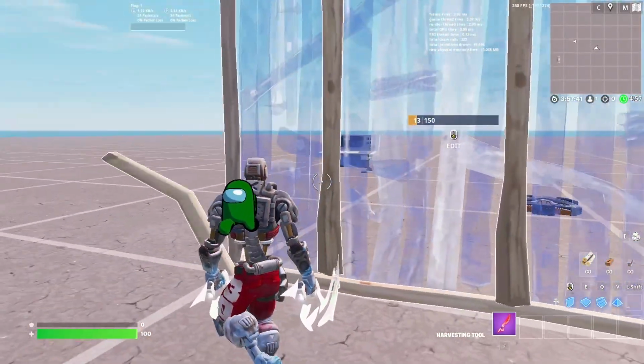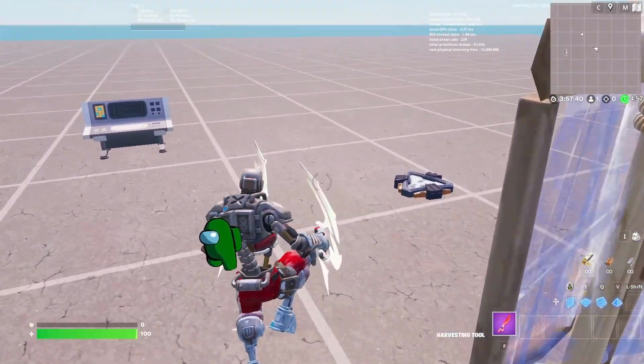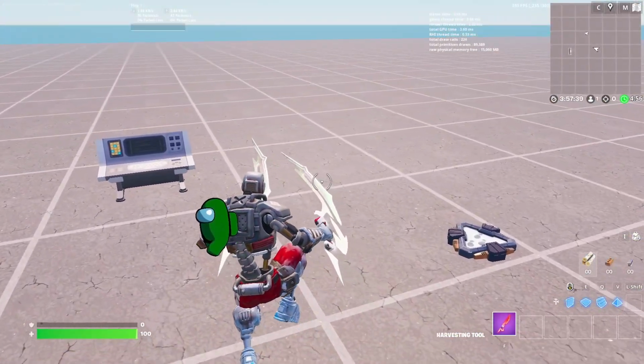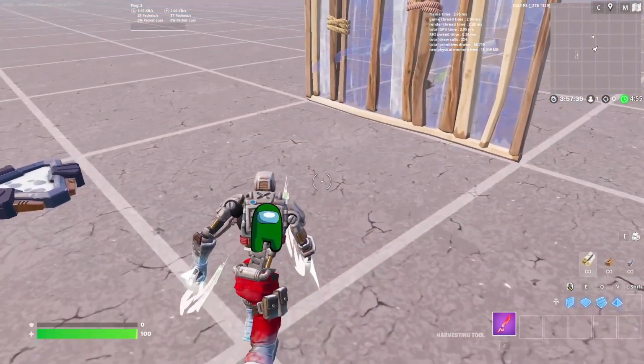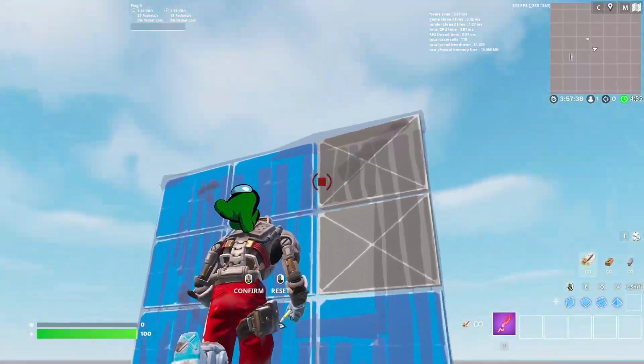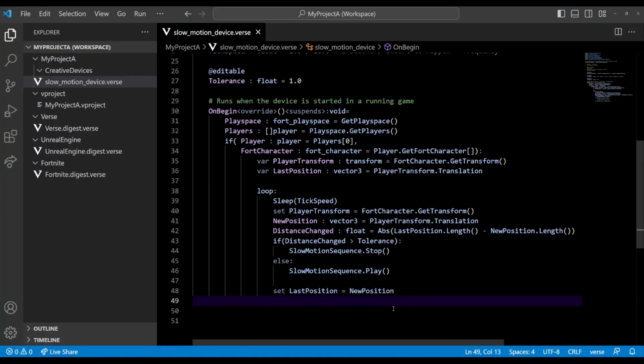But you can see that the slow motion part works, and it's quite possible that the only problem is that I have the number too low with how slow I'm moving. I'm going to change the game speed, and then I'm going to do a test to see, did I do something wrong? And I'll be right back. Alright, I just found the problem.